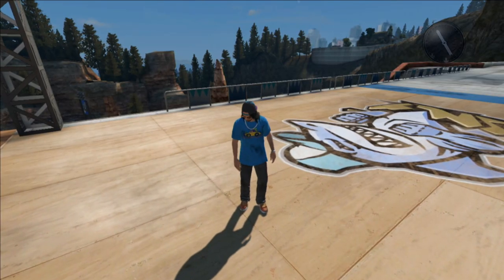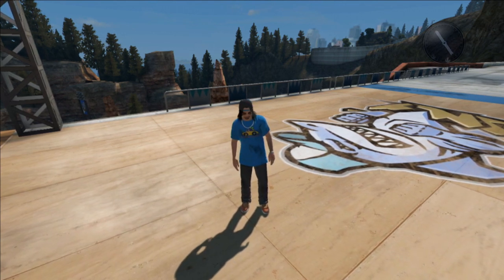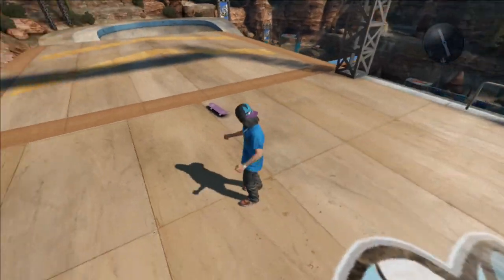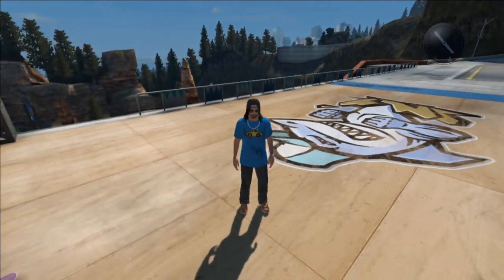Hey guys, what's up? It's Lasers, and today we're going to be remastering the first episode of Learn the Trickline. So we're going to teach you how to make a skater like this. Look at my skater. He's amazing. Look at my gestures. I'm going to teach you how to get gestures too, because apparently some people don't know how to get gestures.